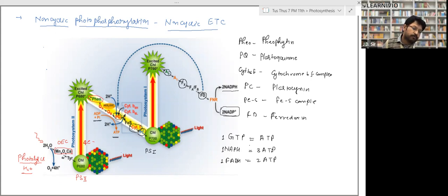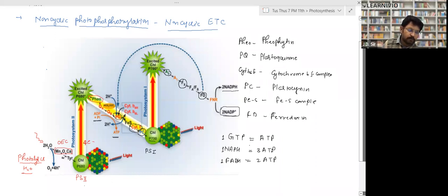So what happened? Photolysis of water takes place, right? Water molecule breaks down, right? And whenever the water molecule breaks down, hydrogen is released. When water molecule breaks down, the electrons are released. Actually, when two water molecules break down, two electrons are ejected. So these electrons reach photosystem second, and photosystem second is called P680.